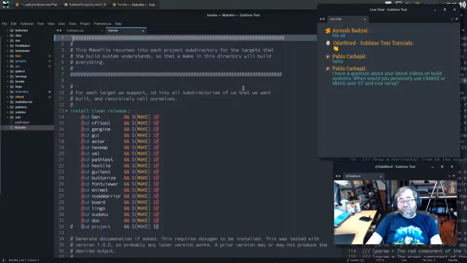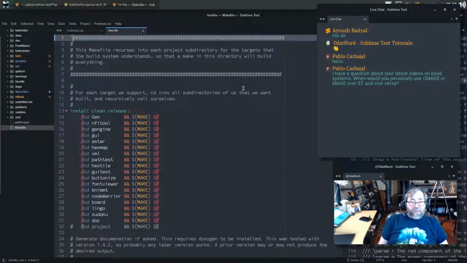I don't personally use CMake myself for any project that I work on. The only time I ever use CMake is when I'm compiling code that somebody else wrote. I find it easier to just make the makefile myself as opposed to having the third party thing try to figure it out for me, because it almost always gets it wrong in my personal experience.